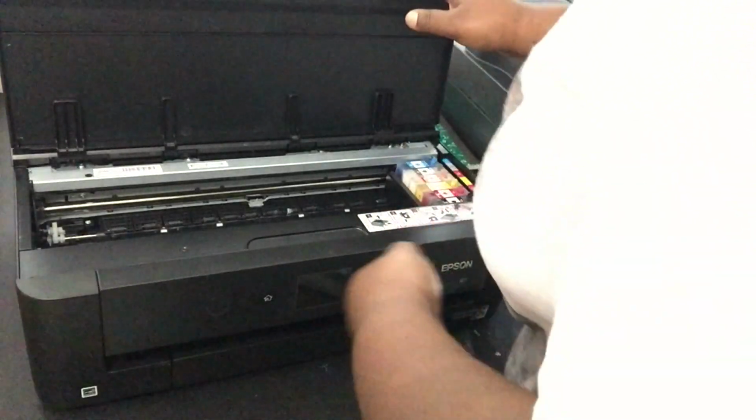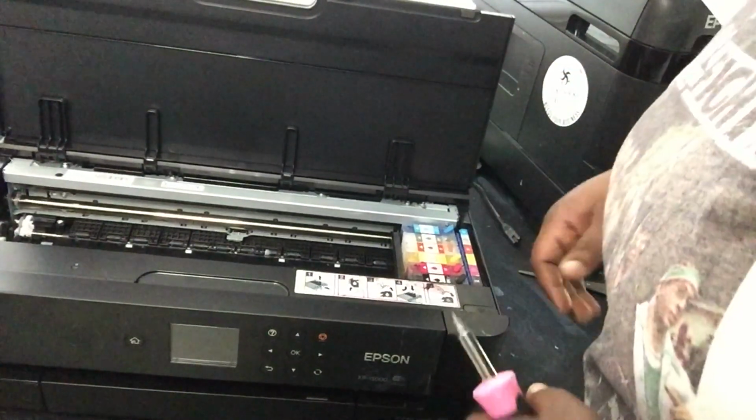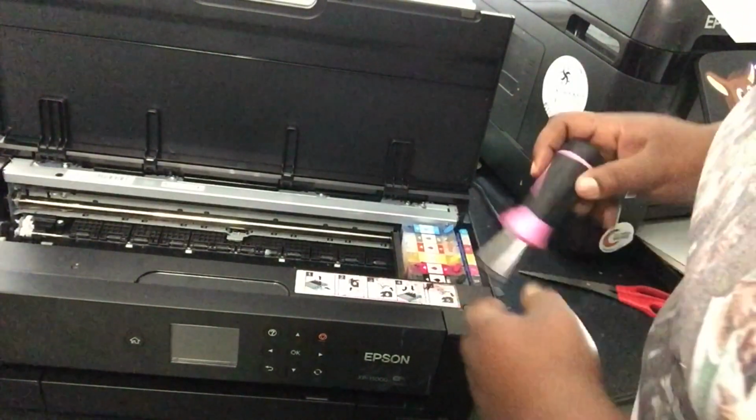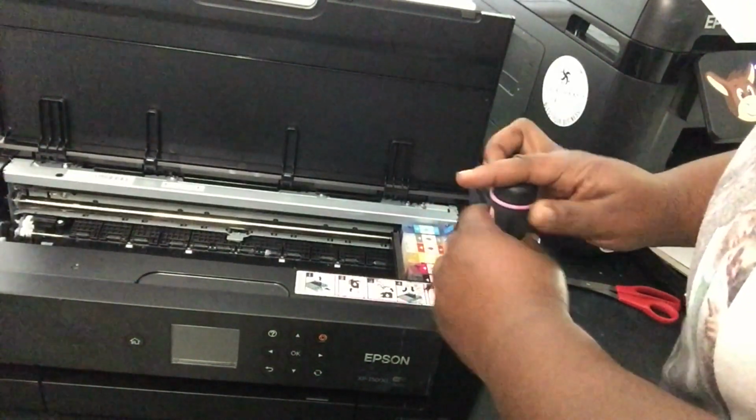Whew, y'all, I'm nervous. Okay. So, first things first. You want to open the printer up. And there's a screw right here on the top of your maintenance tank. It's a flat head. Just a heads up.